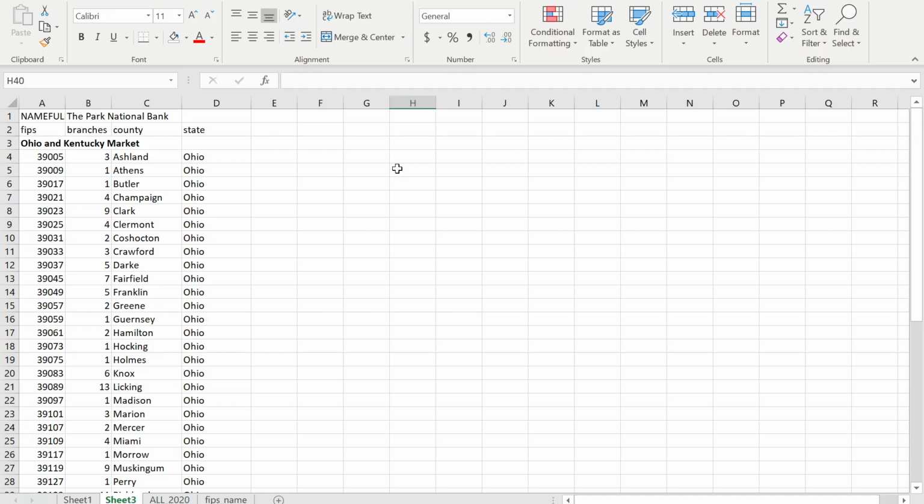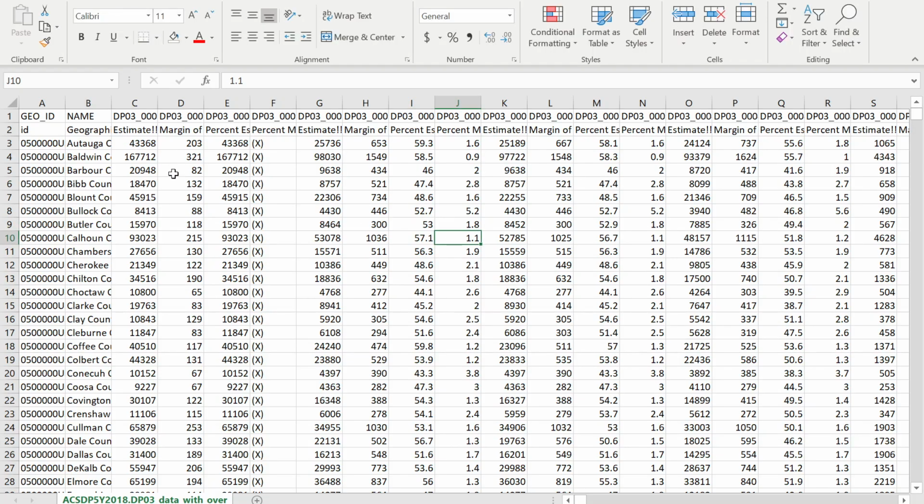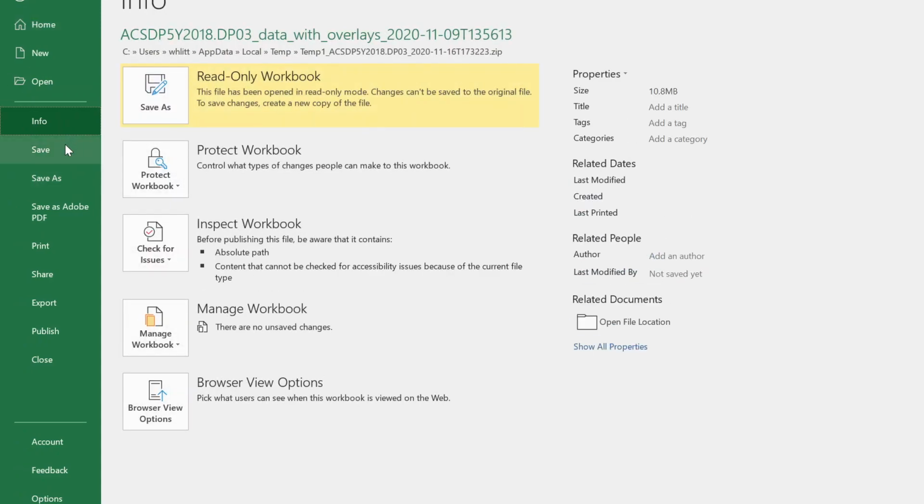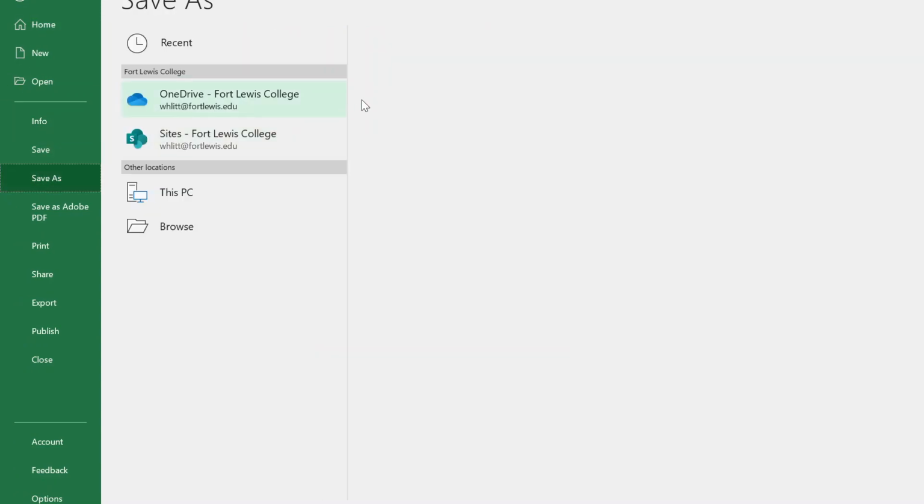And the very first thing I want you to do is take this CSV file and save it as an Excel file. Because this is a CSV, anything we do to it, formulas or highlighting or anything like that, will not be saved unless it's saved as an Excel file. So I'm going to do a save as.